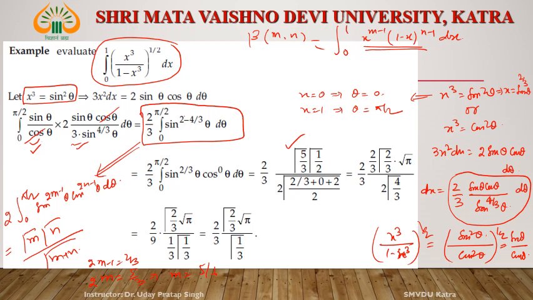Now similarly 2n minus 1 equal to 0, so n is equal to 1 by 2. Now putting all these results for m and n here, gamma of n is 5 by 6, and this is gamma of m plus n, that is 5 by 6 gamma 1 by 2, and this one is gamma of 2 times gamma of 5 by 6 plus 1 by 2, and simplify this term.